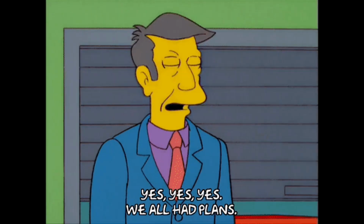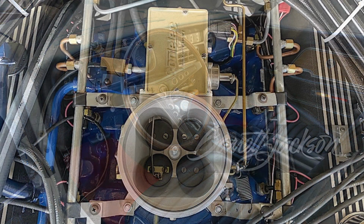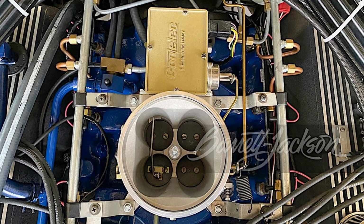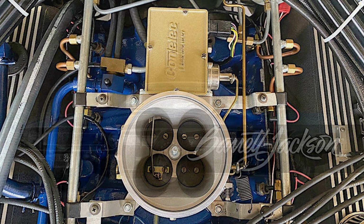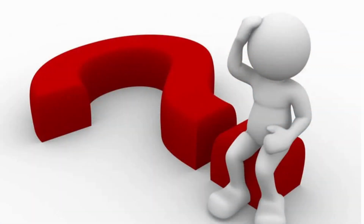What's rarely mentioned is that Shelby Automotive had some extensive plans for the 1970 Shelby. Things like a more luxurious Cougar dash and instrument panel, electronic fuel injection by Connelec, four-wheel disc brakes, hideaway headlights, and possibly engines unique to the Shelby, and maybe even a Boss 429 engine. There was a big problem though.